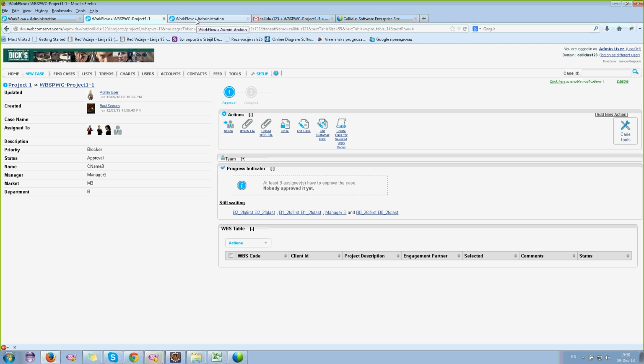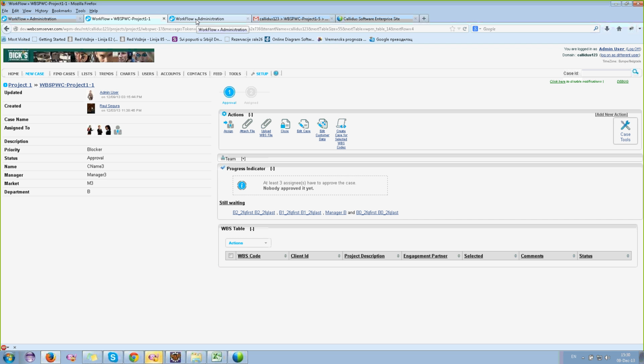So from the main payment workflow, we need to start a new case for each business unit group, and for each of these three we need to start an approval workflow, and each one will be routed to different approvers.